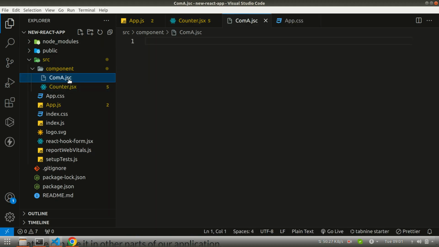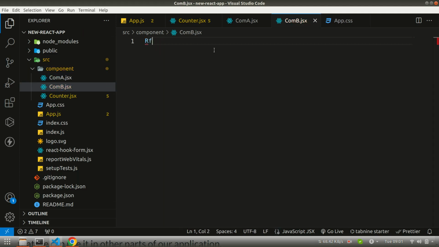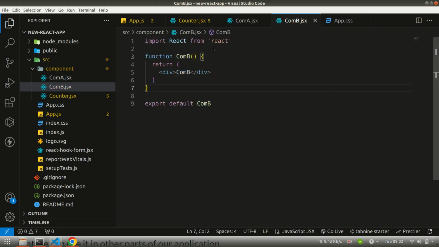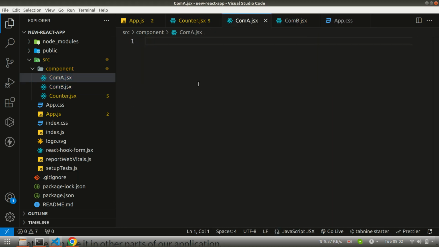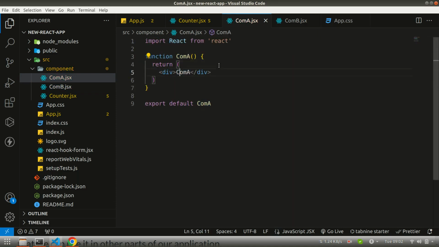I had just mistakenly placed a C here, so I will copy paste this one, and instead of naming it A, I am going to change it to B. Let's use the RFCE snippet. So this is our comp A and this is component B, and here we have created our two components.